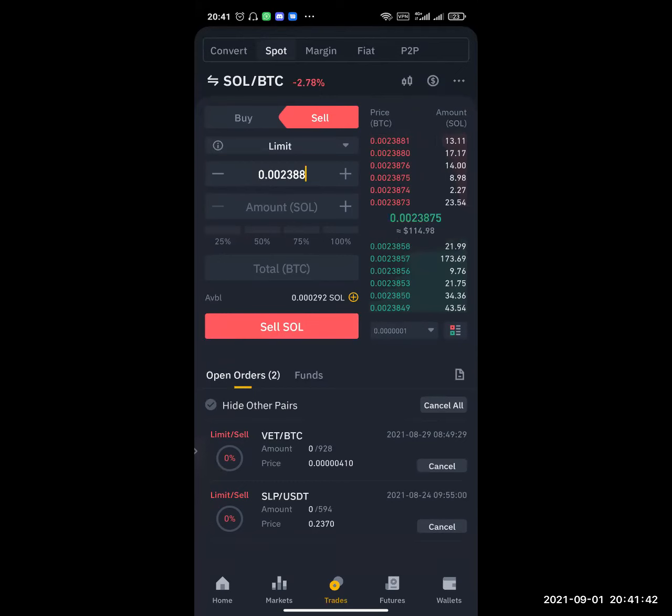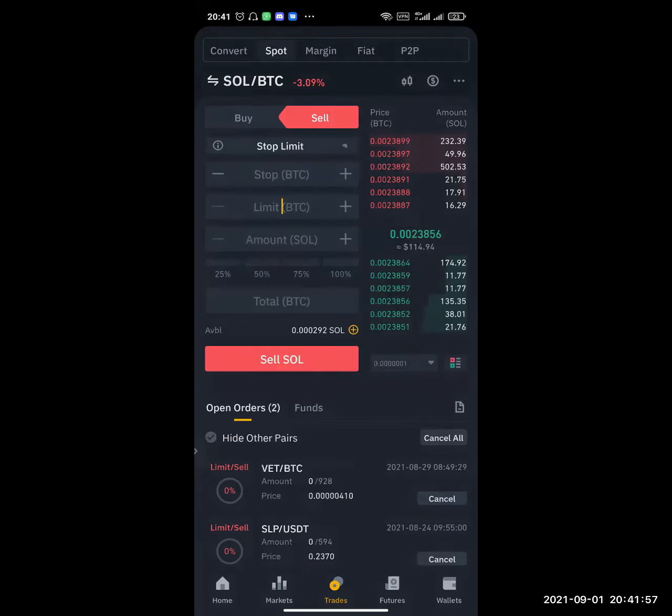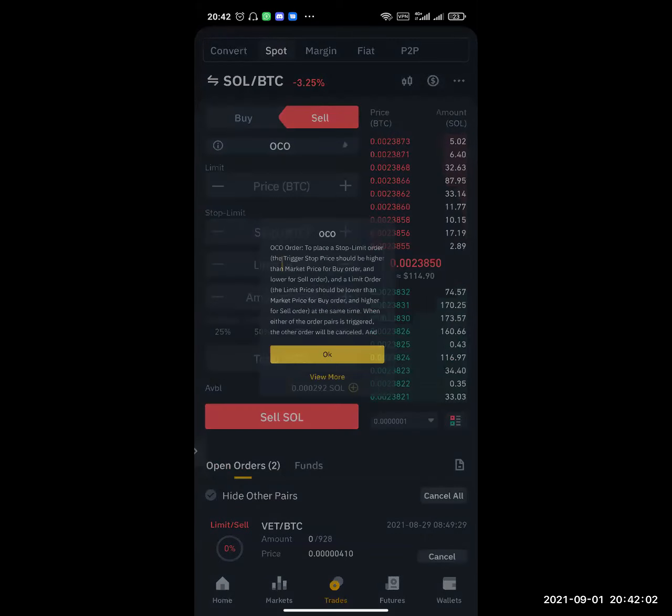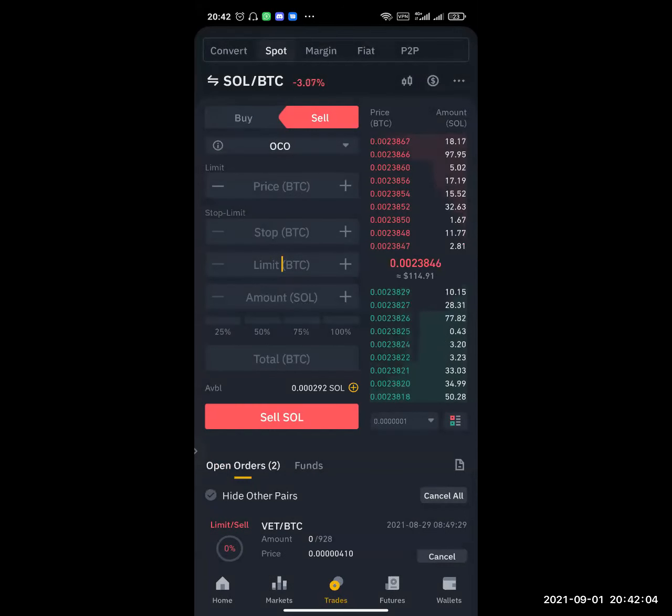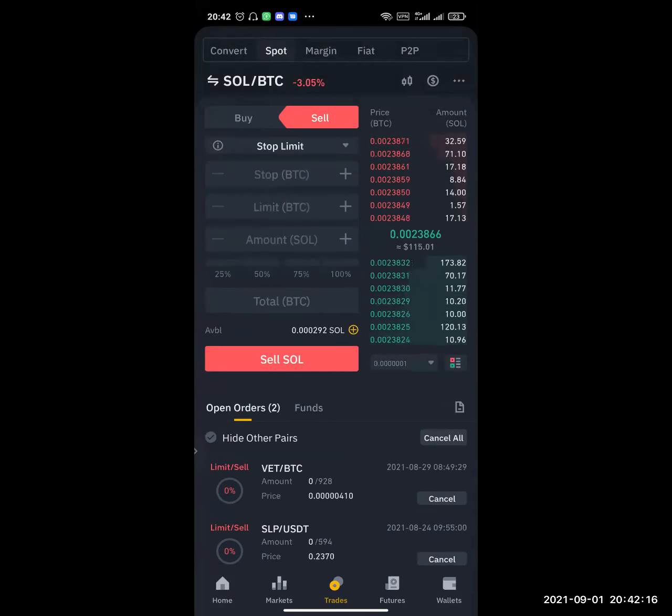Now, just like OKEx, this is Binance's own. Binance has stop limit and OCO. OKEx's is divided into conditional and OCO. In Binance, the conditional is under stop limits. And then the OCO is just like OKEx's OCO. The OKEx one is much more explicit. The prices are well separated. So let me explain the stop limit here.